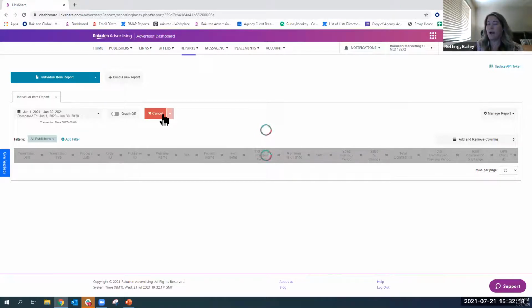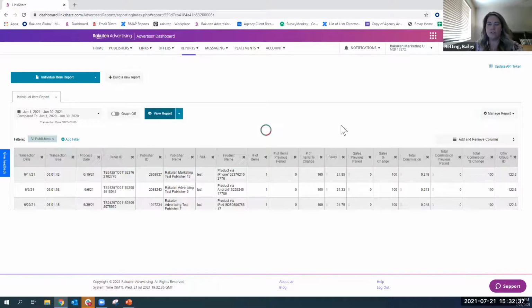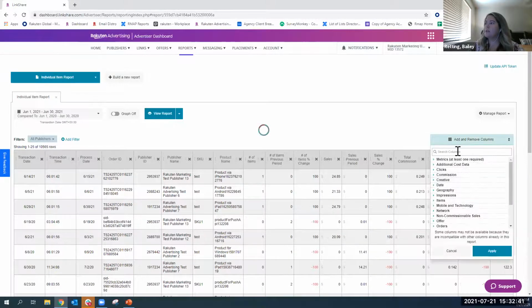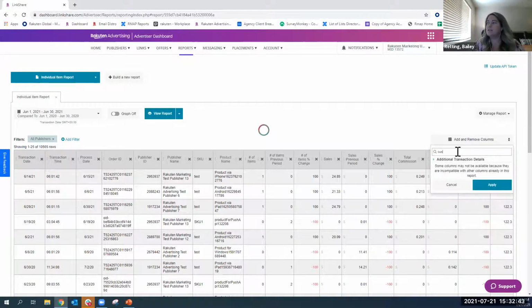So you have the ability to add or remove any column to these reports. So you can really make it as specific as you need. Under the add or remove column, like I said, there is the ability to add in more data. So for example, when we were talking about customer status with offers, say you want to see if my advertiser is passing back customer status and then what it is. You would come over here and you would add in the customer status field.